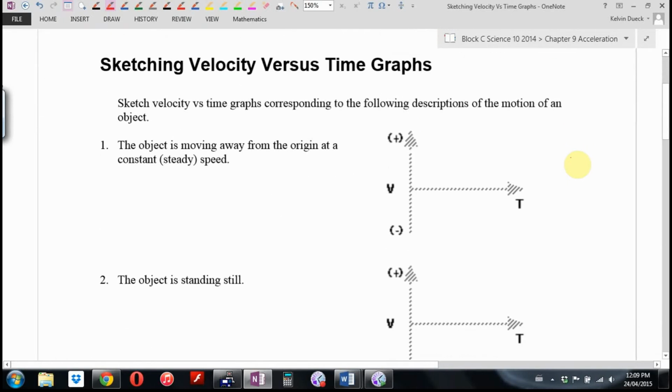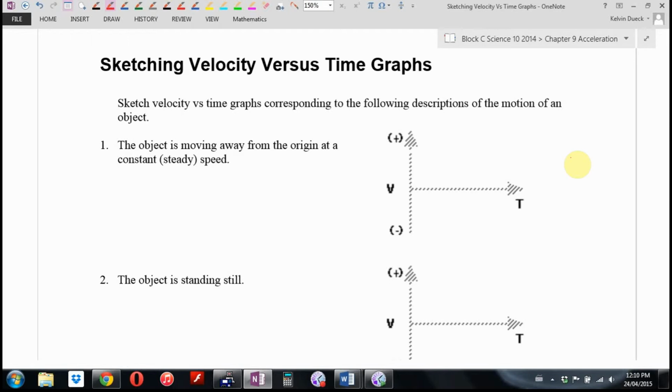It says, sketch the following. The object is moving away from the origin at a steady speed. Does it say forwards or backwards in this question? It says away. If you said that means backwards, I would accept that. To me, that's a vague word. I like the notion of getting you to sketch graphs, but I took this from the internet, and I would have made this a bit more formal. It depends whether you're thinking about standing at the origin or imagining that you're the object.